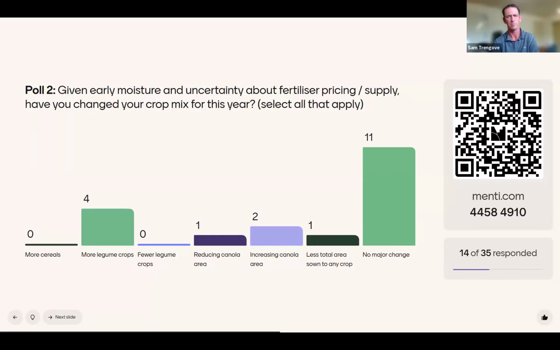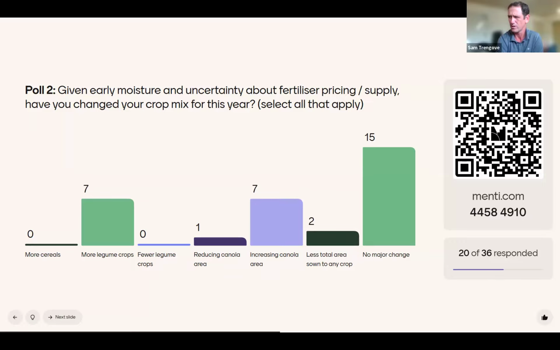I guess no, they're not the only ones. The others are not immune, but probably the other major fertilizer input is P, and most of the P supply has already been secured, and a lot of it's on farm or in store. And I don't think the supply issues are a major concern for the phosphate as it has been for urea. That's still sort of inbound.